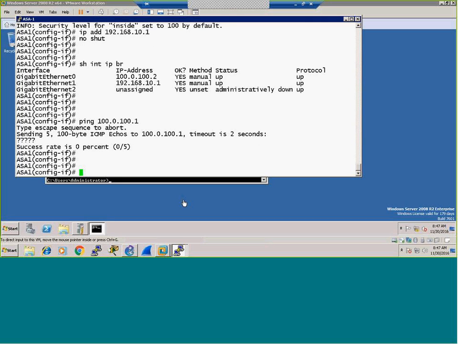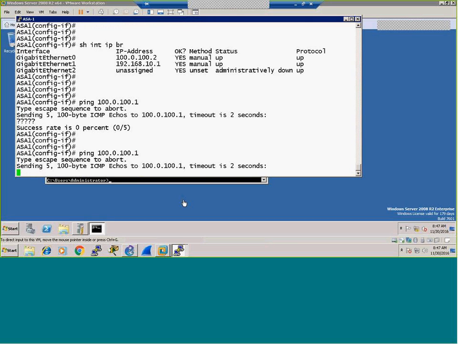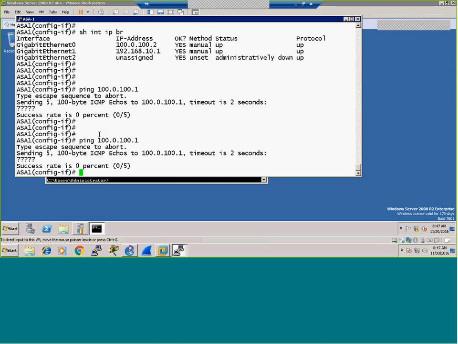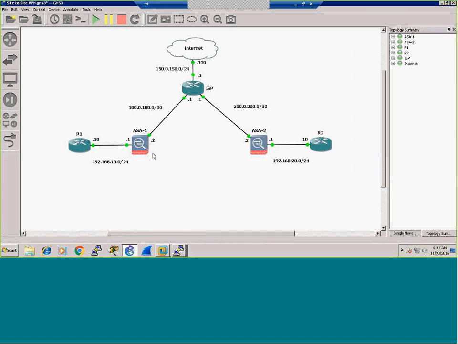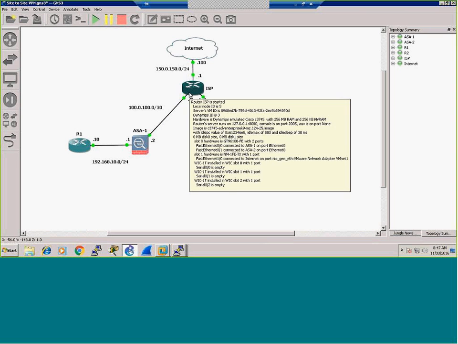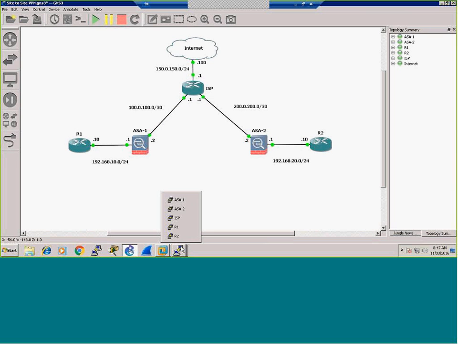That's not good. Actually, the route at this point is not needed because I'm directly trying to connect to the ISP router, that is 100.0.100.1. If you look at the topology, from this particular firewall, I'm directly trying to ping this interface of the router. So it should have worked, but it's not working at this point.